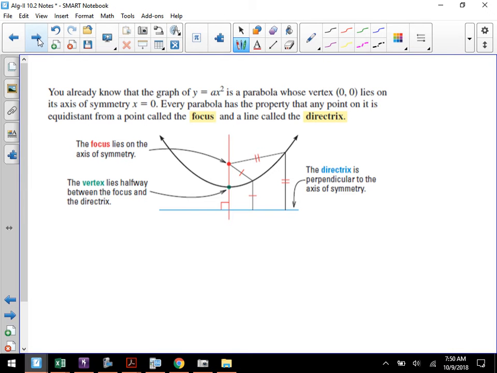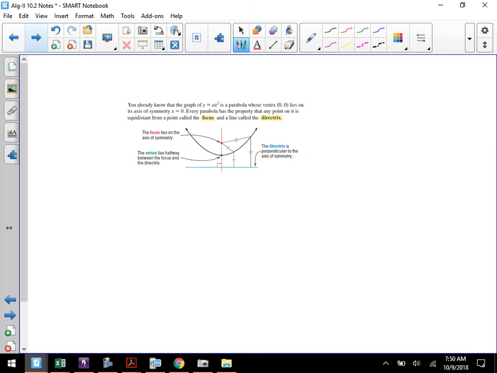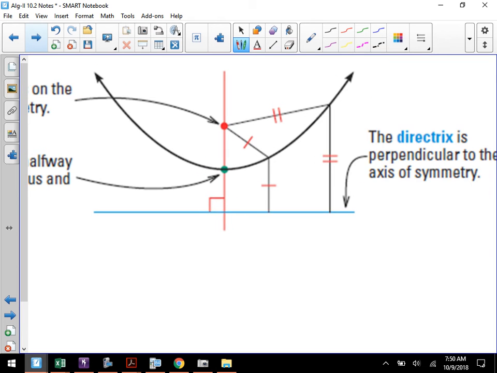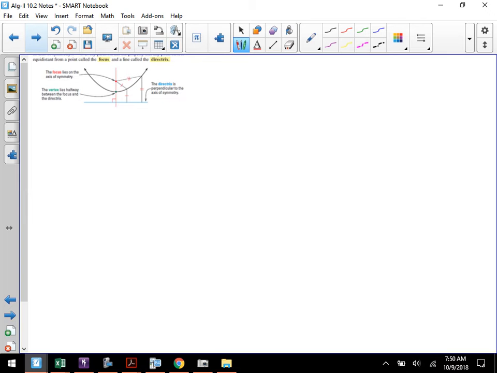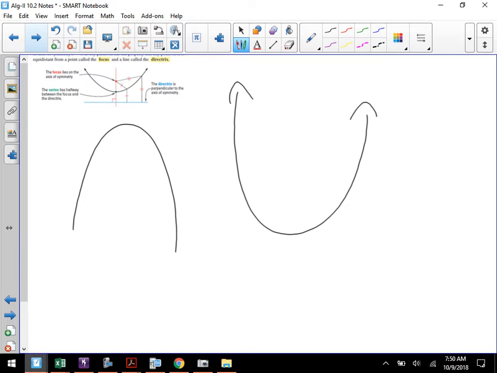Anyway, parabolas. Don't write all this out. What you guys are going to be looking at today is a different way of working with parabolas. From what we've done in the past, on the marker, you guys have had parabolas were up like a cup, or parabolas were down like a frown. And you guys were always writing them out in terms of, well, I got ax squared plus bx plus c, or vertex form, or intercept form.